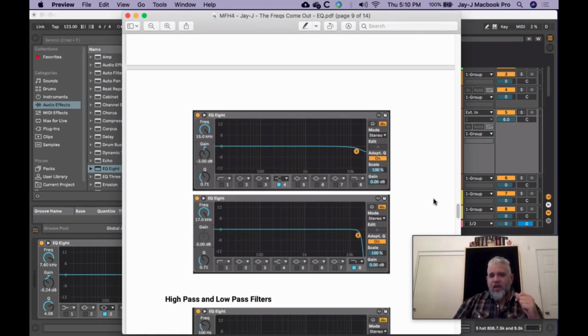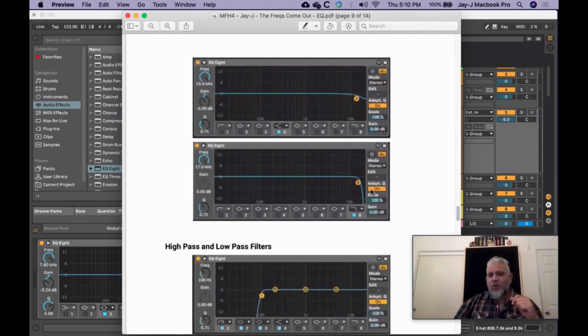And then if I'm really to the point where I'm thinking like, the high end on this particular piece just doesn't really make sense, it's getting in the way, then using an actual high cut or low pass filter can help shave some of that off to get it out of the way and leave room for what I want, depending on where I set it.